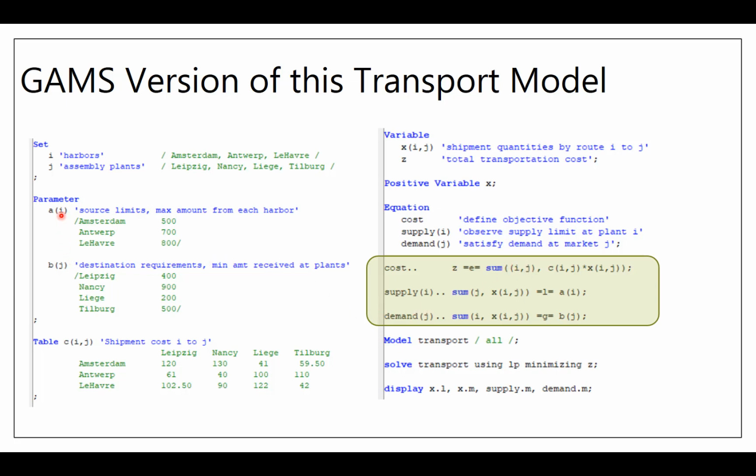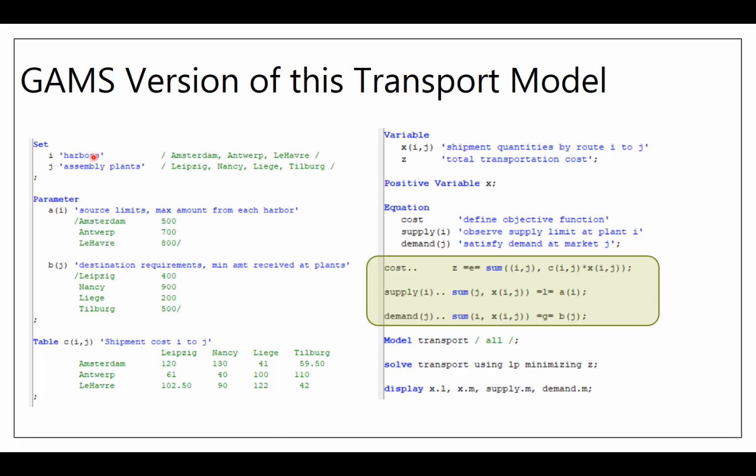I have different parameters here for the sources versus the destinations. That's not exactly a requirement. You could have a single parameter there setting up the boundaries, and we'll talk about in another exercise, looking at GAMS in a little more depth, how you might use something called a superset to set up all of your locations.